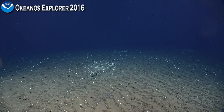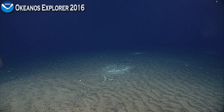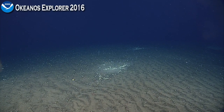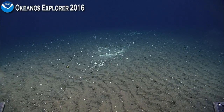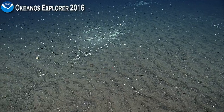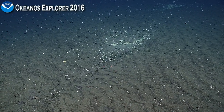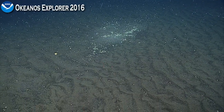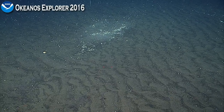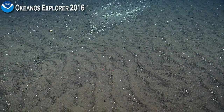Sea star in the middle there, middle lower. Where's that? What sea stars are you talking about? Look at your DVL for the current. Just seeing that white thing. Push in a little bit. Oh, there she is. I think I got it right there. Okay. Below lasers. What's the round thing? Okay, right there. I'm going to come down and get closer to it. The round thing on the left in the center?